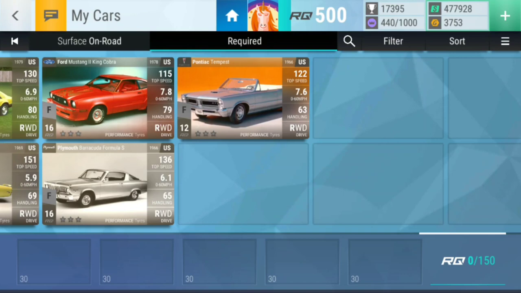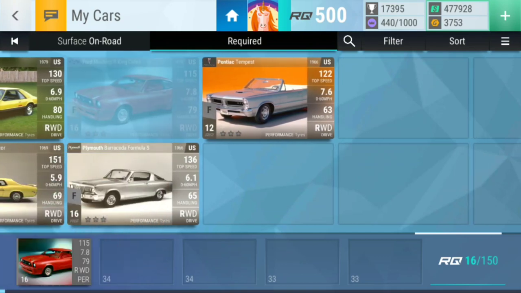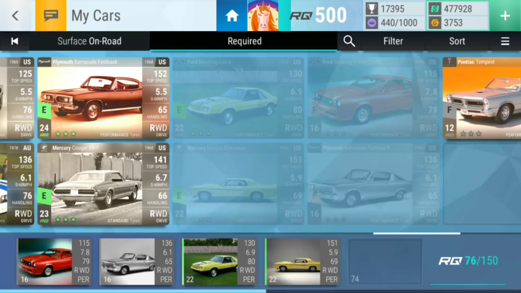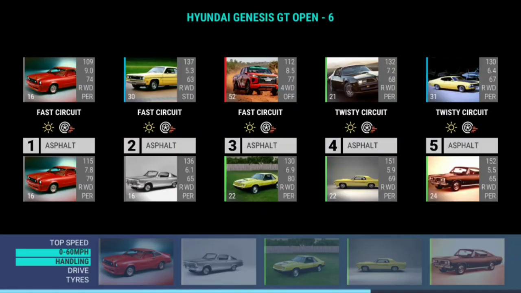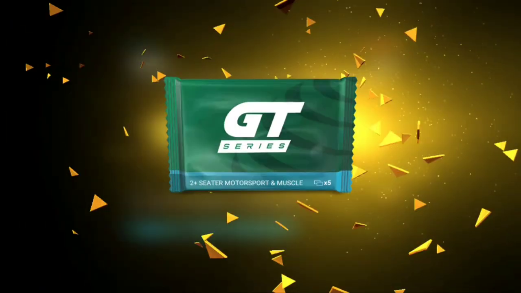No one there. Okay. Let's see. What car can we use? Can use you. We can use you. We can use you. We can use you. We can use probably you. Let's see if I'm right. And I am.